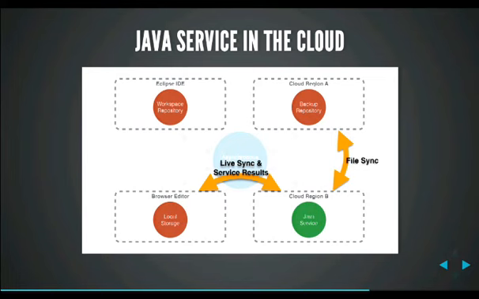So the headless Java service is also just connected with messages to the system, listening to those file syncing messages, and keeping a local copy of the project inside whatever the JDT service needs. In this case, it's kind of a local workspace thing. And in addition to that, it is also interested in, oh, you're typing. So I do not only listen to these file sync messages, I listen to the live edit messages as well.